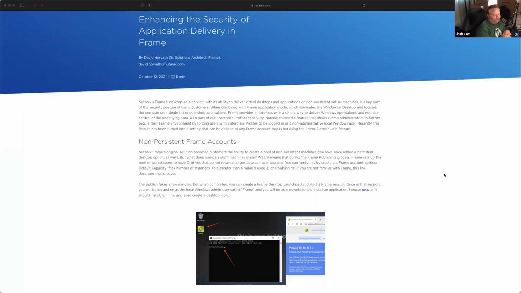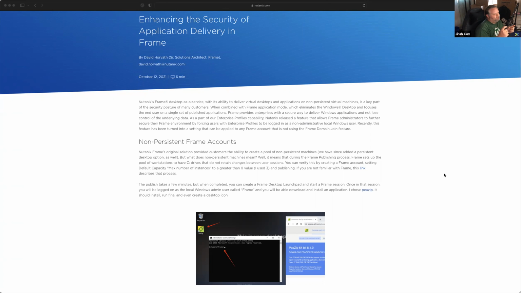It goes back quite a ways in the industry: when a user logs off and is done with that session, we can throw that desktop away. We don't need to hold on to it. We can roll that back and blow it away back to a known good state, like a template or an image. The benefit is that the user can't make changes to that desktop, that VM, that will persist. Non-persistent. It's right there in the name. It does what it says.